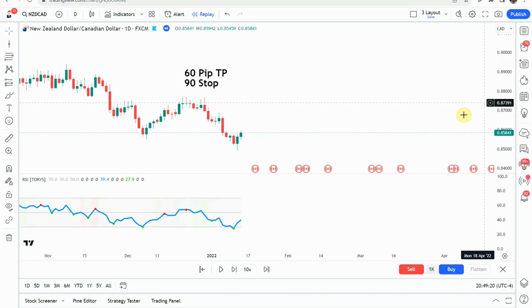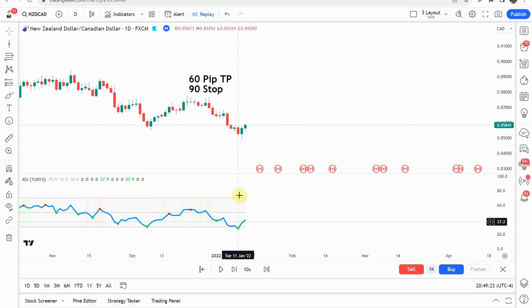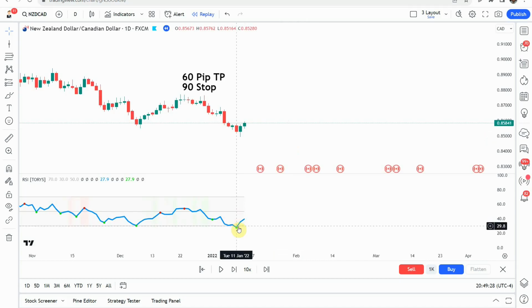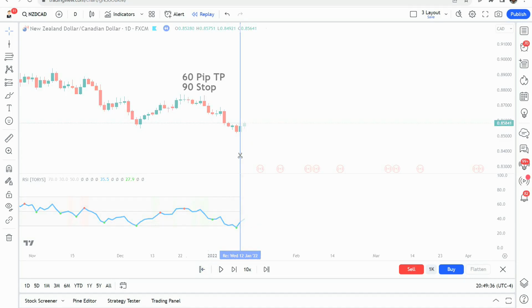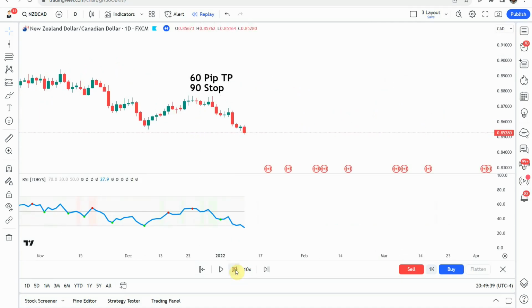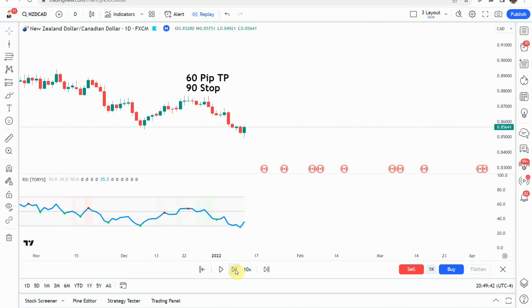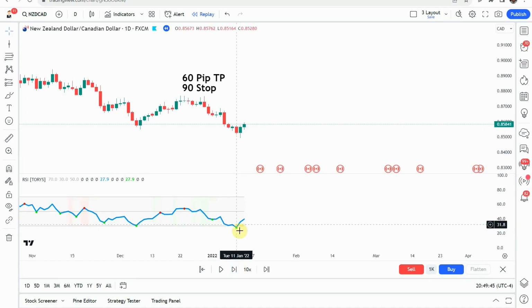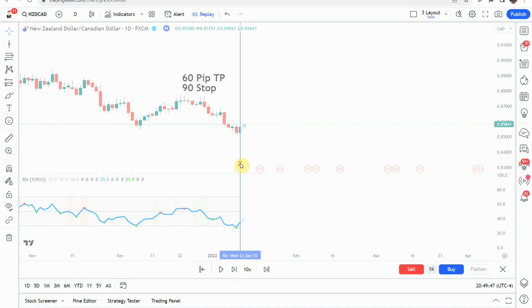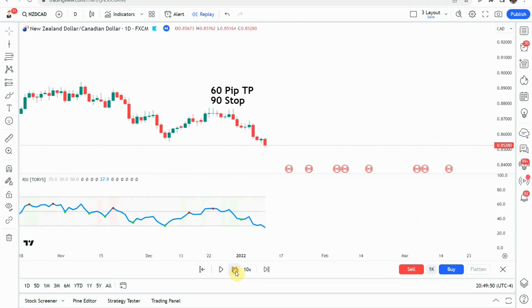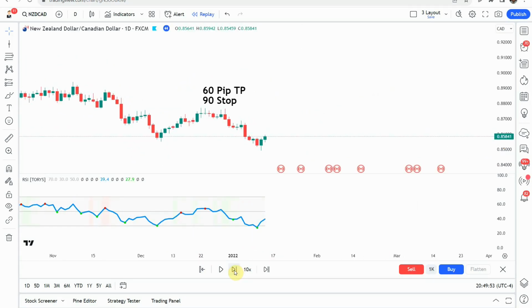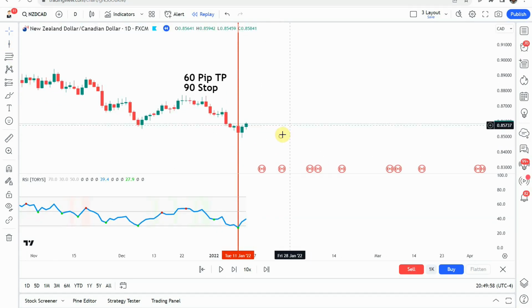Alright, yes, as I suspected, we do have a 1 bar delay on these dots here. And so the dot appears here on this bar. Actually, it looks like a 2 bar delay. Actually, let's double check that. So we have that bar, then that bar is when the dot actually appears. Sorry, just double check this one more time. Yes, it appears on that one. So it's actually a 2 bar delay in this particular case.